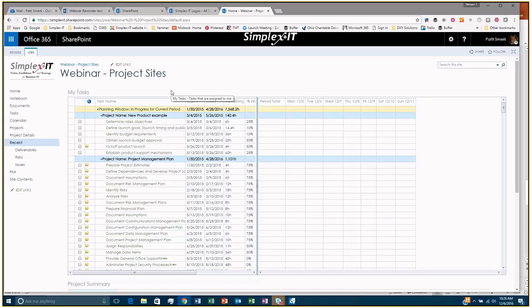That is the most common thing that I hear from people who are struggling to work effectively either remotely or work on projects effectively is, you know, we just need one place to go where everything is, and I have to go here and there to find everything. So if you can relate to that, work sites might be an option for you. So here you can actually create a notebook, a OneNote notebook. You can have a place to store all of your documents, tasks, a central calendar. Projects and project details appear because I'm using Project Online. You can have deliverables, risks, and issues.